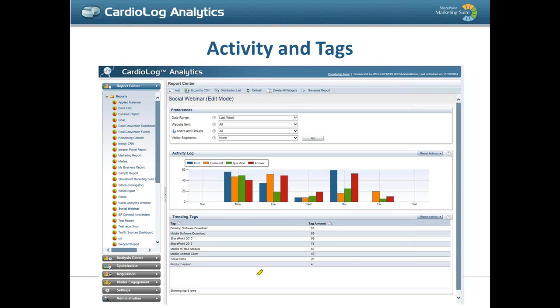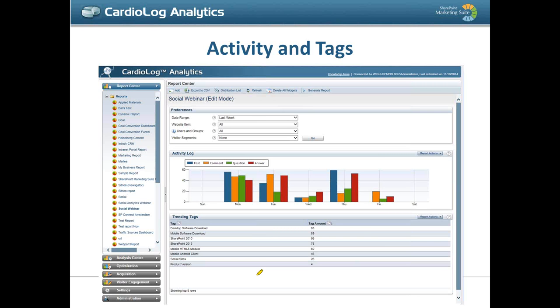And then the last metric that I want to share with you before I jump into a quick demonstration is going to be activity and tags. So here at the center of the screenshot, you can see a trend over time of the activity within our environment. And we see activity broken down by different actions.